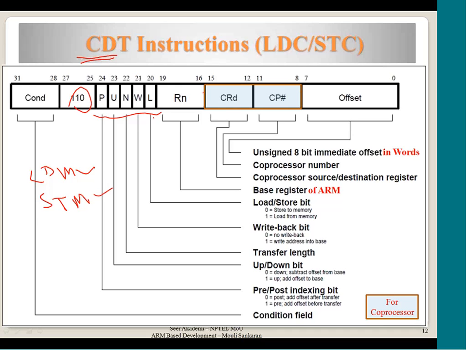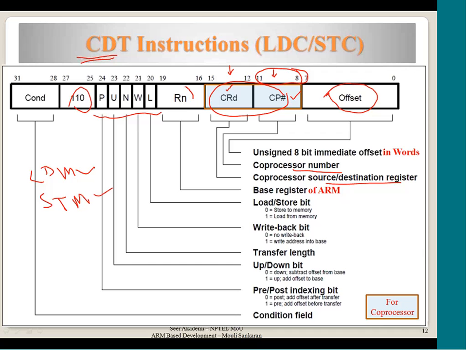Now, let us see which operands are read by the coprocessor and which are read by ARM. I did a color coding: blue color indicates that these bit patterns or operands are read by the coprocessor. So, this is a coprocessor source or destination register, and this is the coprocessor number. Please remember, between bits 8 and 11 the coprocessor ID should be there. Now, this is the offset. The offset has to do with the data operation.